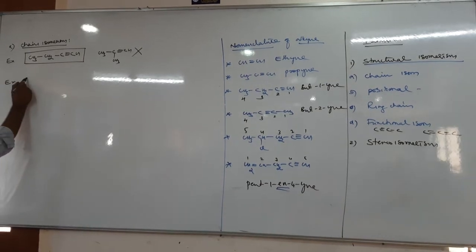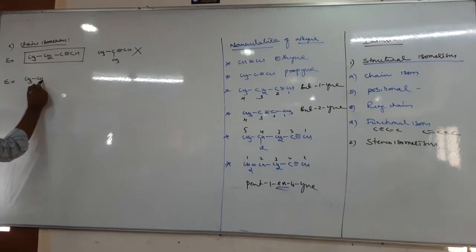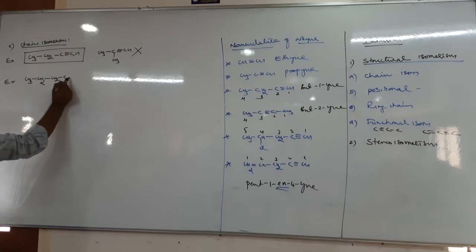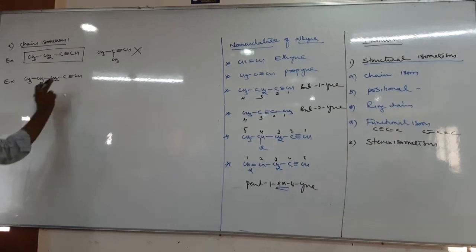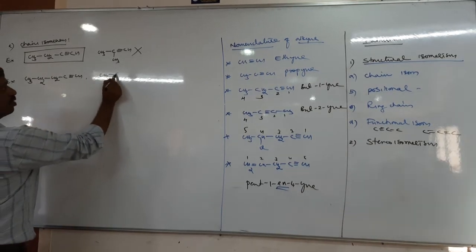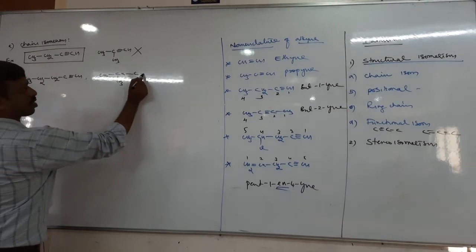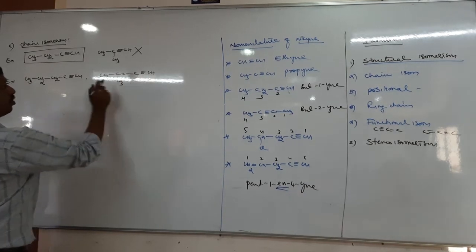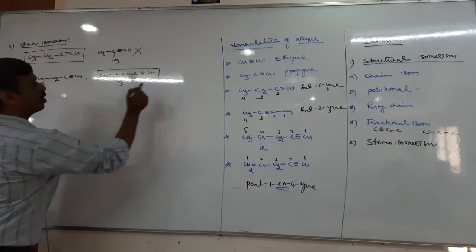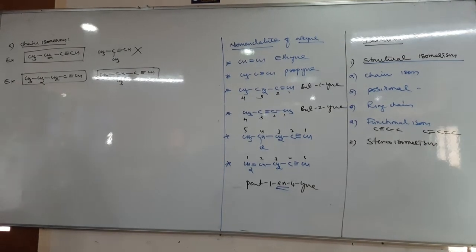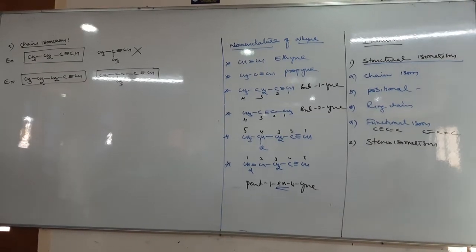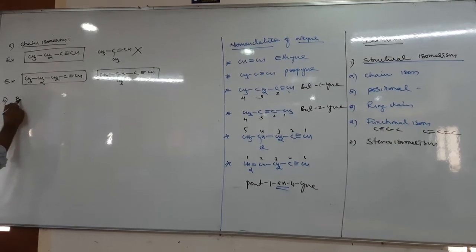For 5 carbon atoms you can write CH3, CH2, CH2, C triple bond CH. Okay, it is a 5 carbon. You can write a 4 carbon parent chain, 1, 2, 3, 4, with a side chain; it is also a 5 carbon. Same molecular formula. They must differ in what? Either parent chain or side chain. So I can go on and write many more examples. Next, second one, positional isomerism.